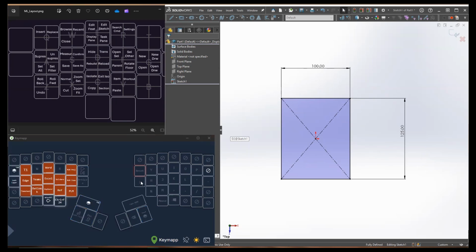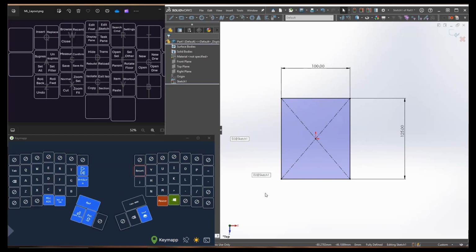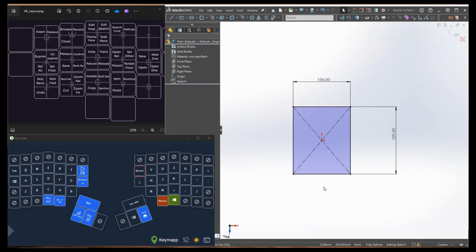I do also have a navigation layer. I have an AutoHotkey script set up that will essentially go to all of these and a few other things. I have a gaming layer here. Do you find that the navigation layer works for you? Do you use Alt Tab less often? I actually just re-added one. Oh no, this is a Control Tab. Sorry, I don't have Alt Tab on this. I hardly ever do that. I mainly use it exclusively.